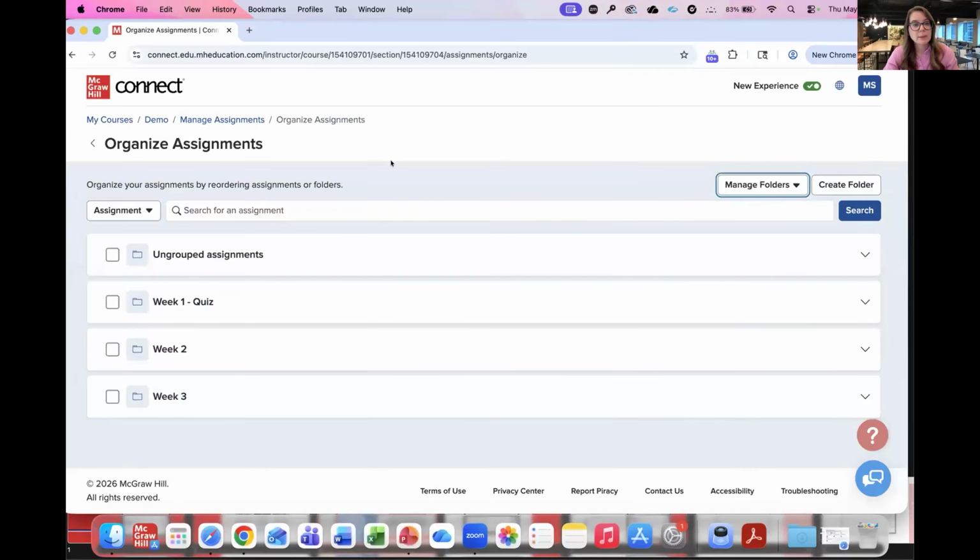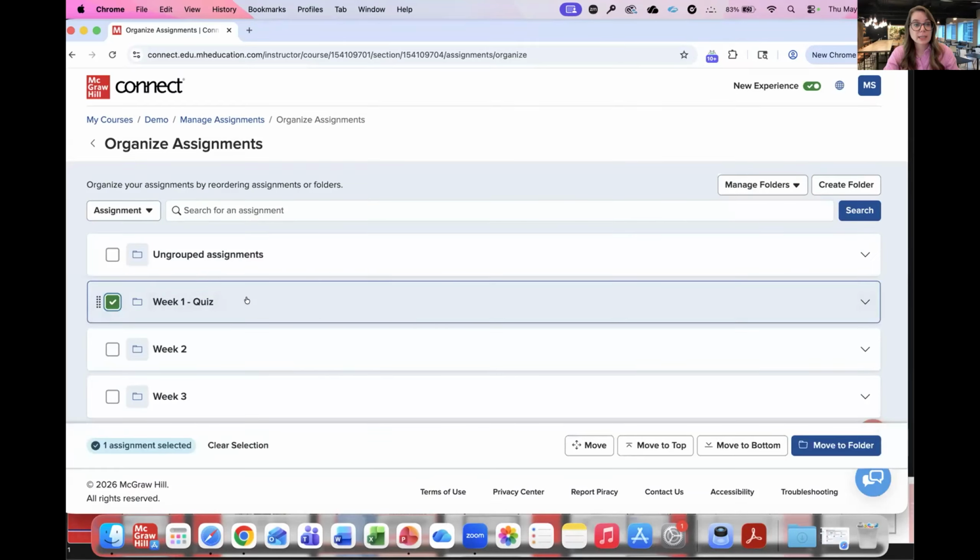When it comes to thinking about organizing your individual assignments versus just folders, you have a few different ways that you can go about that. You can click on the actual folder itself, and you can choose the options here that allow you to quickly move to the top, move to the bottom, or just freely move it around.